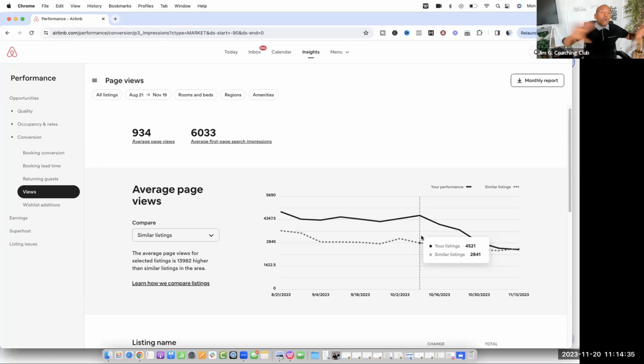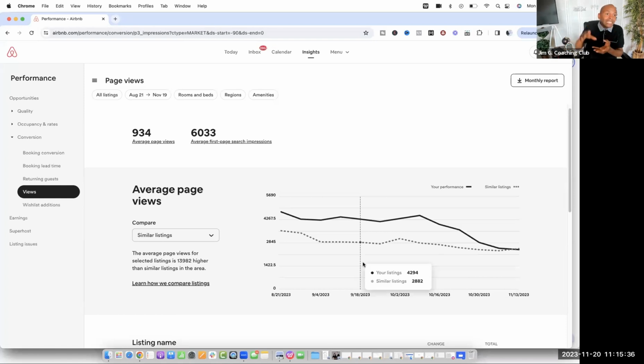That is so key because there are so many listings out there. And what it shows is that when you look at all the listings that are out there, Airbnb, because of the algorithm, they're trying to do like this distribution of views. They want to make sure everybody's getting views. They want to make sure all the hosts are happy, right? But if you're a host that's optimizing properly, then Airbnb is going to reward you, right? So that your views are getting significantly more than those that are not, right? Because when you got that many more views, you're going to get that many more inquiries. If your pricing is right, if you're doing it within formula, if you're getting that many more inquiries, then you're going to be getting that many more bookings if the optimization is right.